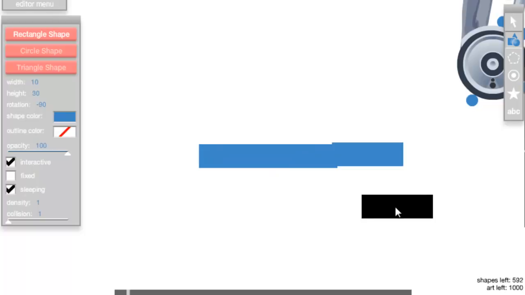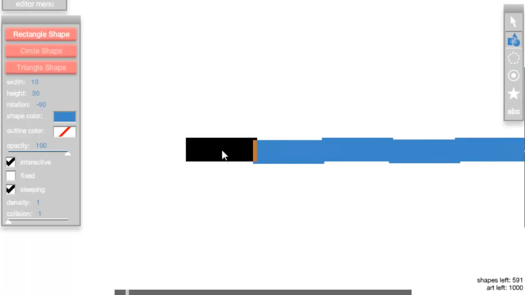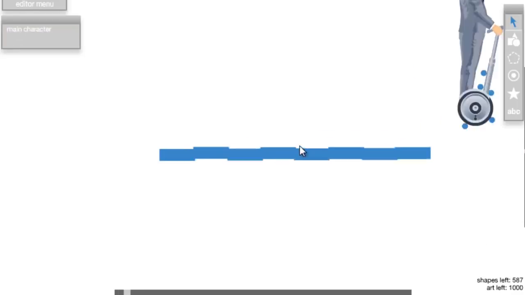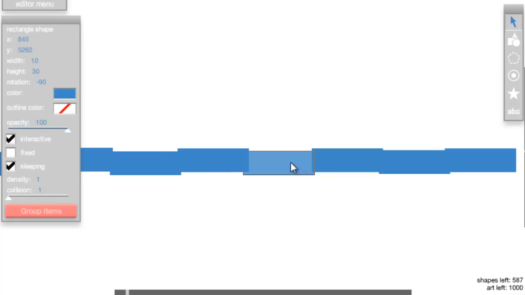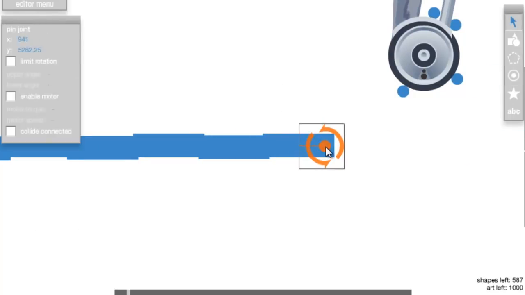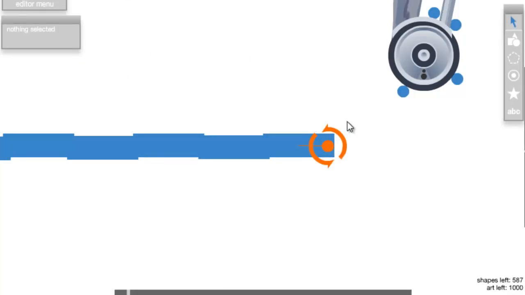Then you place the other shapes a little bit not in order, so you can't see where the second is, but a little bit up and down, up and down. So this is enough. The best thing is if it's a little bit more inside each other. So like this, and then you choose the joint tool and fix the first one with the joint, and select collide connected. This will make the first one just rotate on its own point.